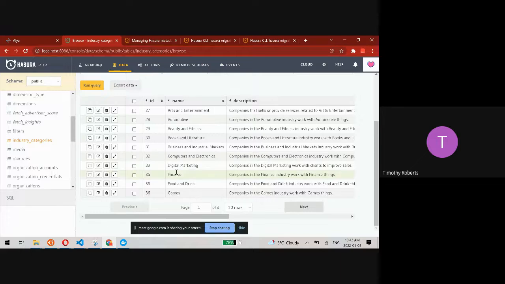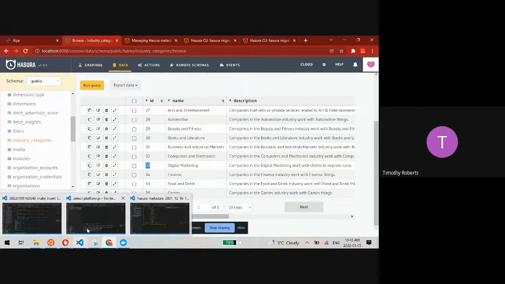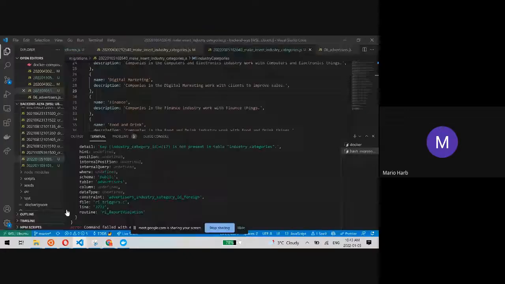This is the one that I added just now. Gave it an ID of 33. Why is there no ID one? Public entry table, advertisers, exchange, advertisers, industry category ID 4.